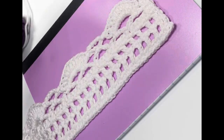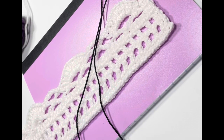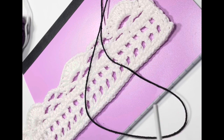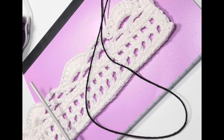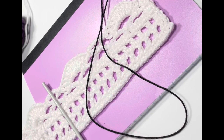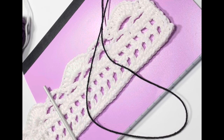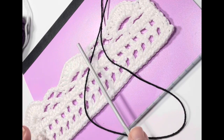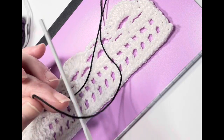I want to point out that crochet thread is often used for lace stitches, especially with doilies. It can also be used in shawls and similar projects. Crochet thread is sized differently than yarn, so I want to cover that quickly. With yarn, the lighter the weight, the lower the number — so a worsted weight yarn is a size 4, DK weight is a 3, fingering weight is a 2, and so on down to lace weight.